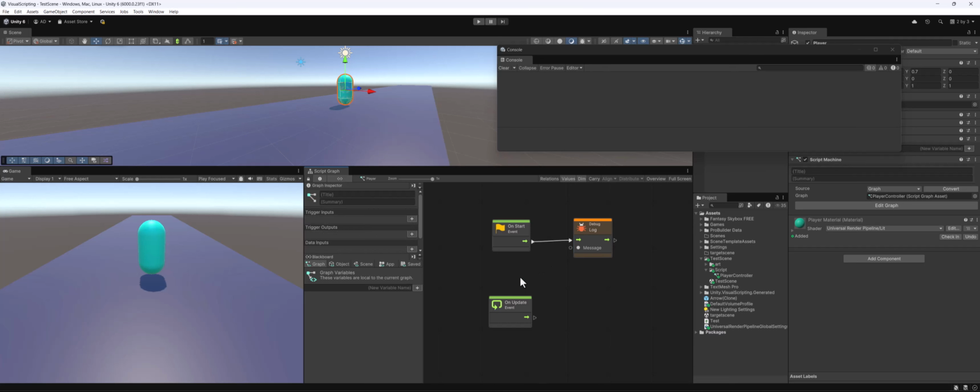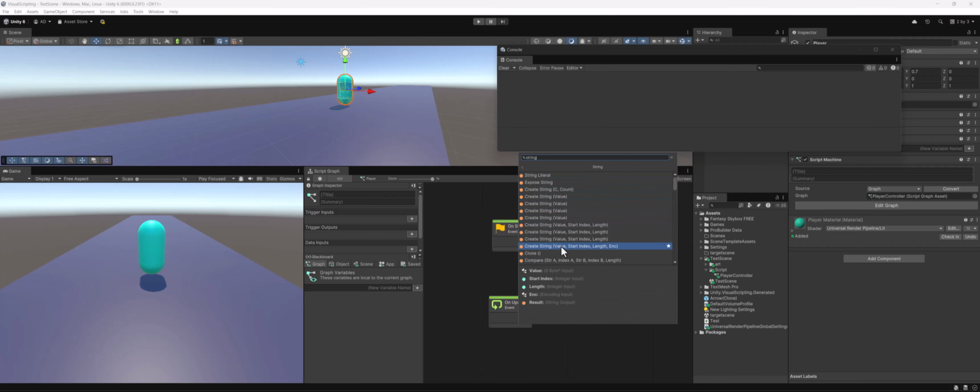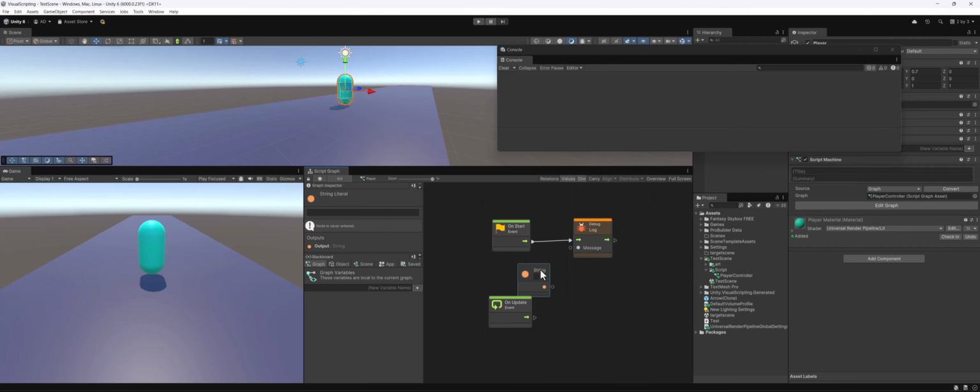And then for my message here, what kind of message do I want to put to the screen? Well, I can actually create a string literal or a variable. So what I'm going to do is just type the word string, and string just represents a string of letters. And you can see there's a little line here. And if I click on this, it'll give me the different parts of different things I can do. I can create a string. I'm just going to use a string literal. And what that means is whatever's inside of this box, it's just going to use that. So I'm going to type hello inside of this box, and I'm going to link this to this message here.